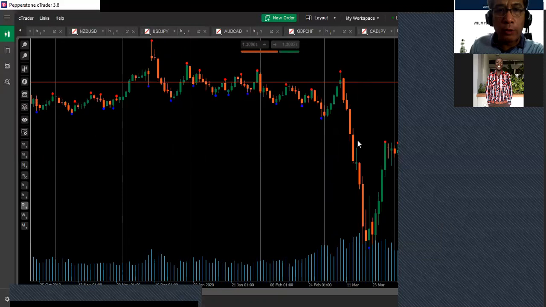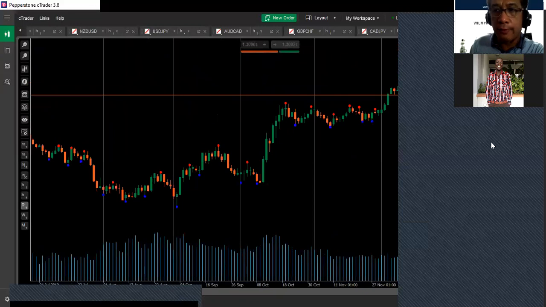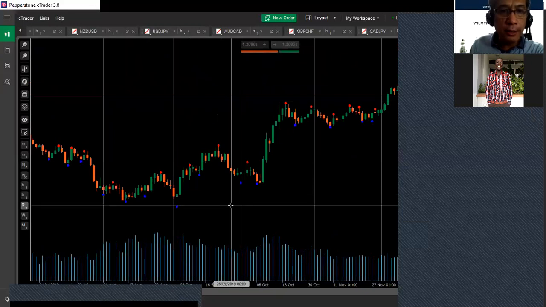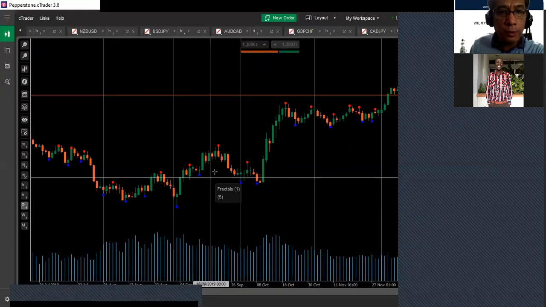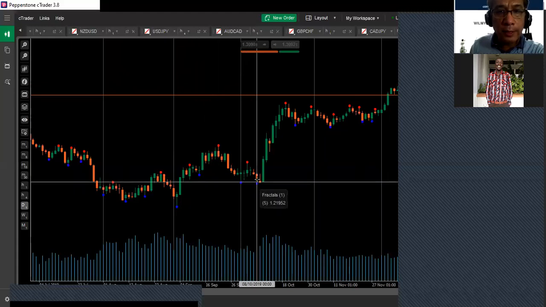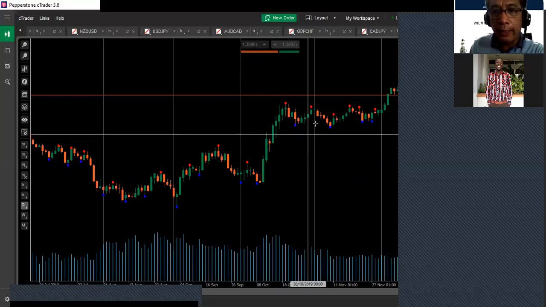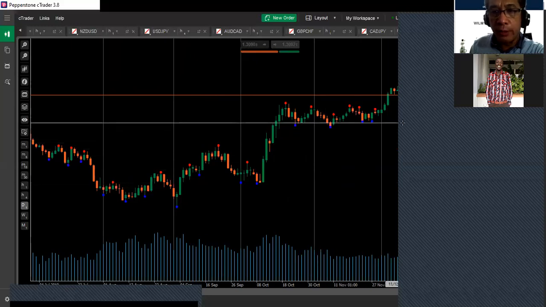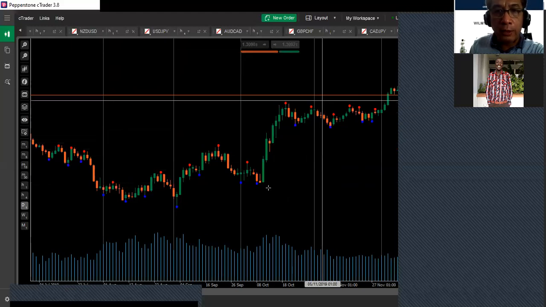If we look at it the other way around, this is the one that we analyzed, right? You can see here that this is the lowest fractal, because the market will begin in a fractal and will end in a fractal. You can see this is the fractal. It was not broken, and this fractal was broken here. The lower time frame fractal was broken, but this fractal was not broken. It keeps breaking bull fractals. Right here, you can see that this level of the fractal was not broken, but it was broken here, and certainly this is the ending of the market. And you can see it here.